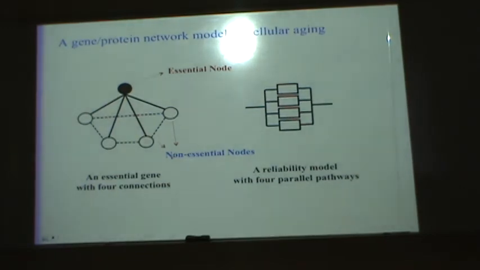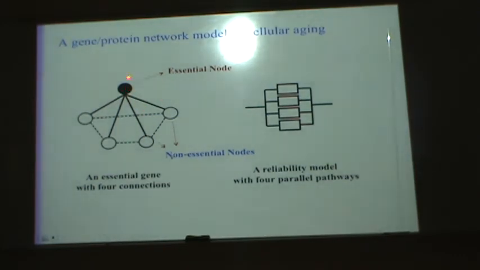So if I come back to my own work, I want to model aging. The fundamental block I have is how to model cell death. If the cell is not going to die, I'm not going to study aging. So how do we model cell death? In engineering, it's quite straightforward. If two engines pass out, the airplane is dead. If a missile has several boosters and all the boosters pass out, the missile is dead. In yeast, how do I model aging?